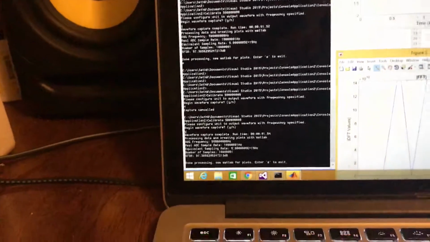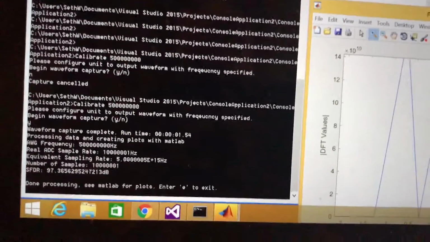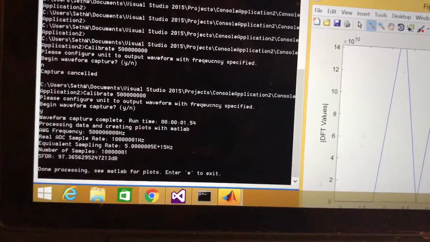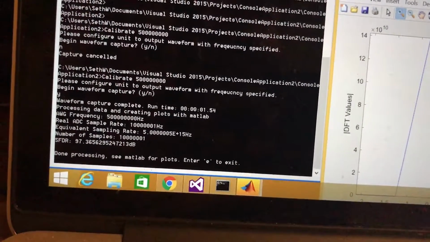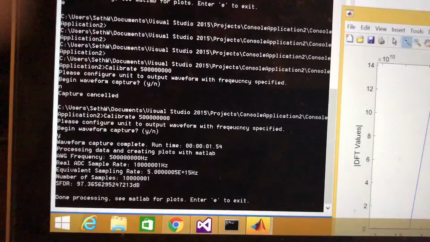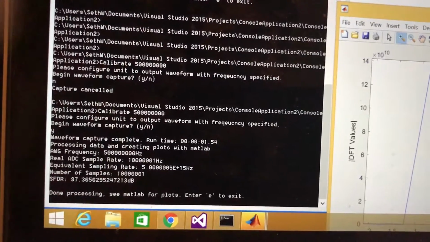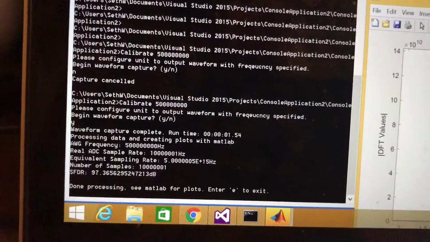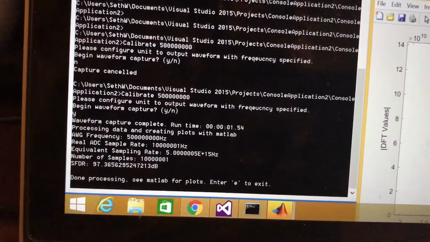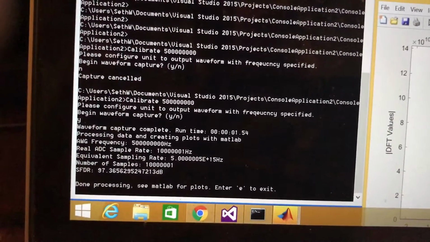So for our interface properties, we should be meeting our command line interface user input properties: the user inputs the frequency of the AWG waveform. As you can see, that's what happened in the first place. The waveform capture happened in less than 20 seconds, and that's confirmed with our timer and our calculation based on our fractional n method.